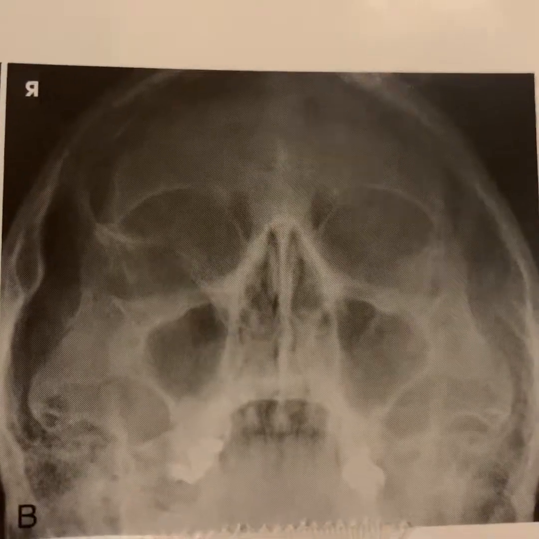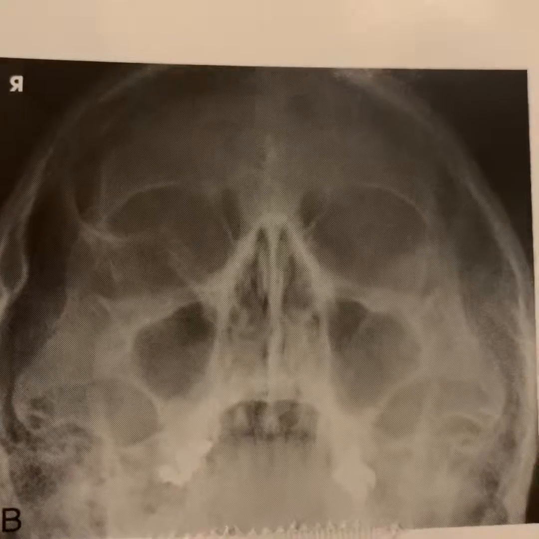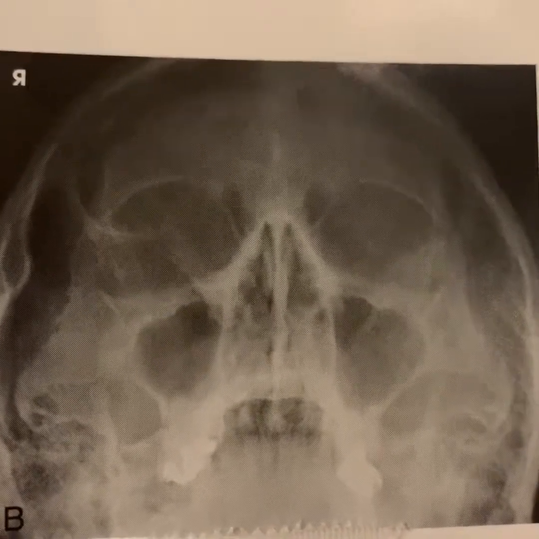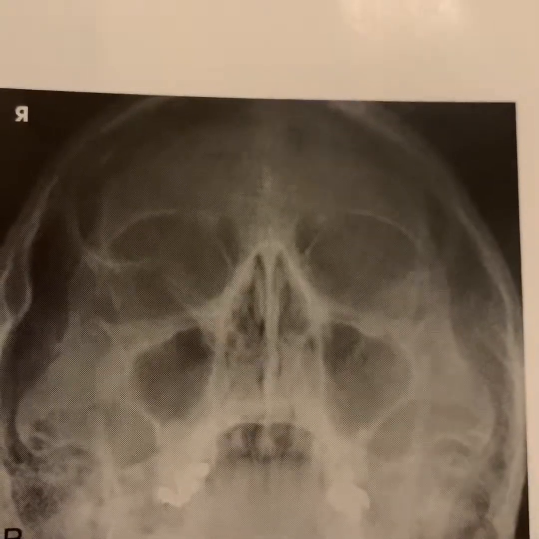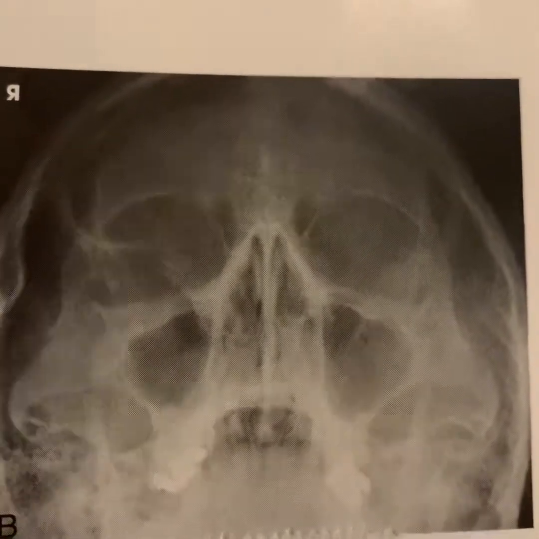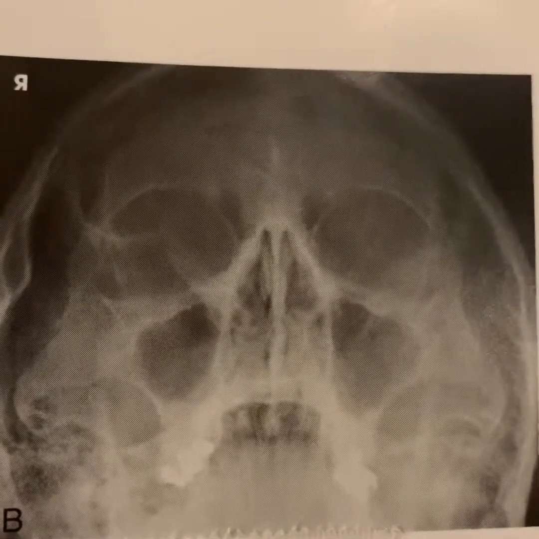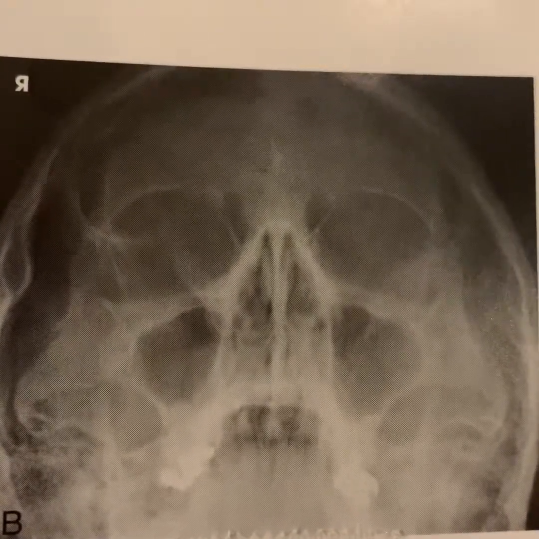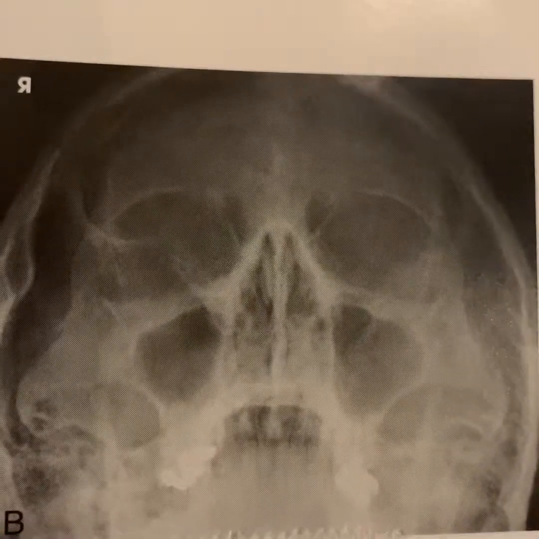So now that we're done x-raying our patient, it's time to evaluate our images. This first projection is a parietoacanthial projection, Waters method. It's to see the maxillary sinuses. And in order to have a good image, we want to make sure the petrous pyramids are lying immediately inferior to the floor of the maxillary sinuses.